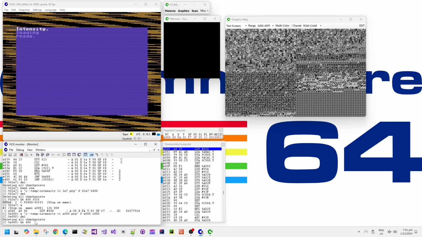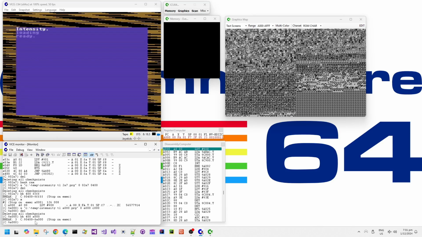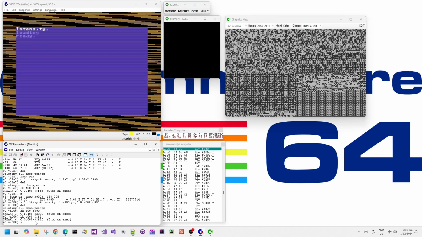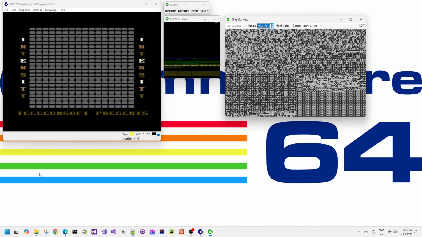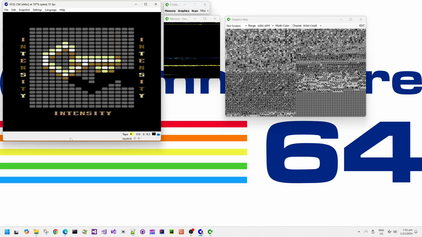Let's remove the breakpoints now. I'm going to put some range breakpoints now in memory which avoid this loaded animated loading screen code. So 400 to A000 and then C000, so all the way up to the end of memory. So hopefully now the code that's loading, the execution will get trapped out.